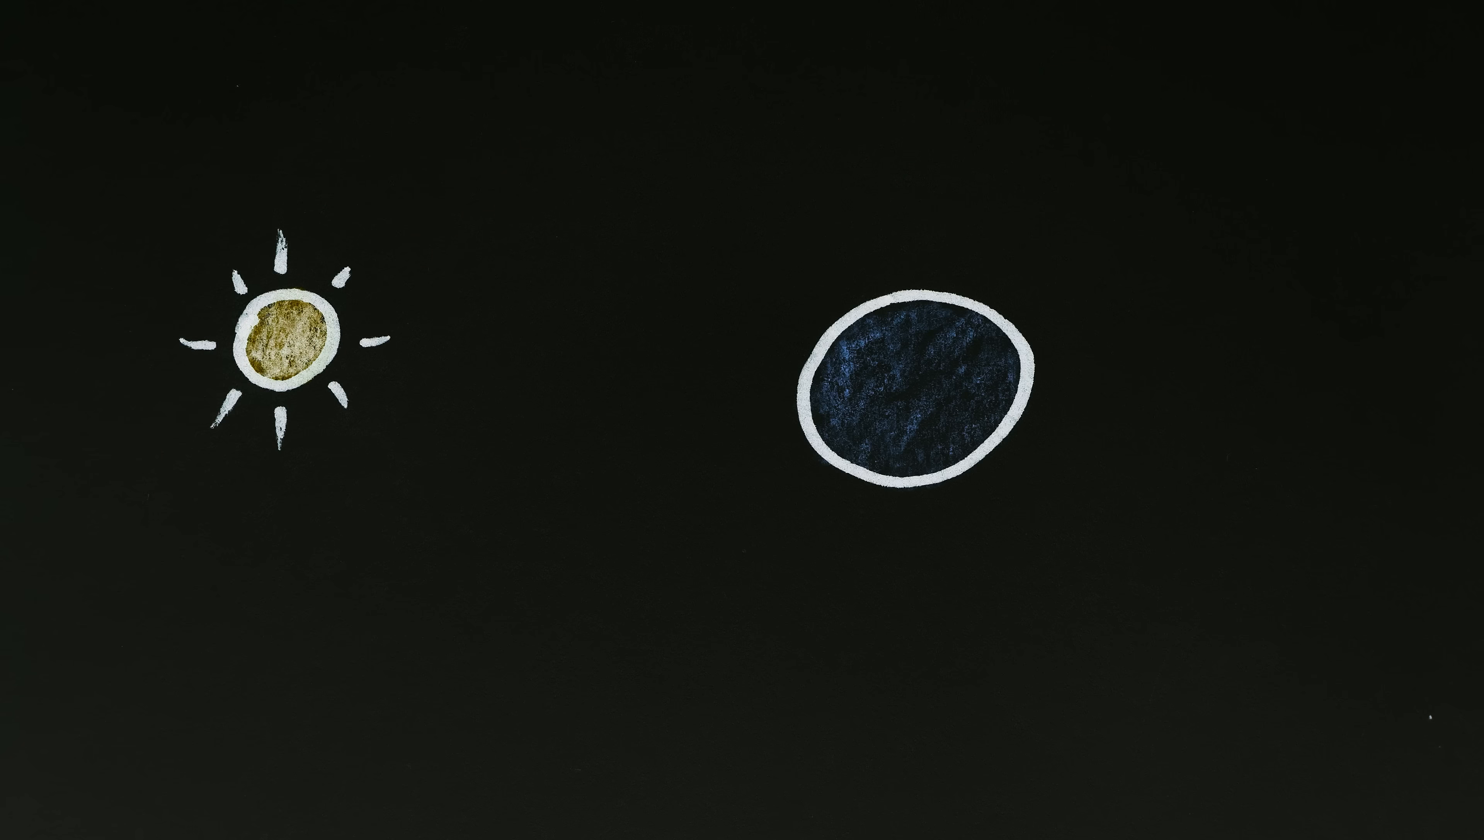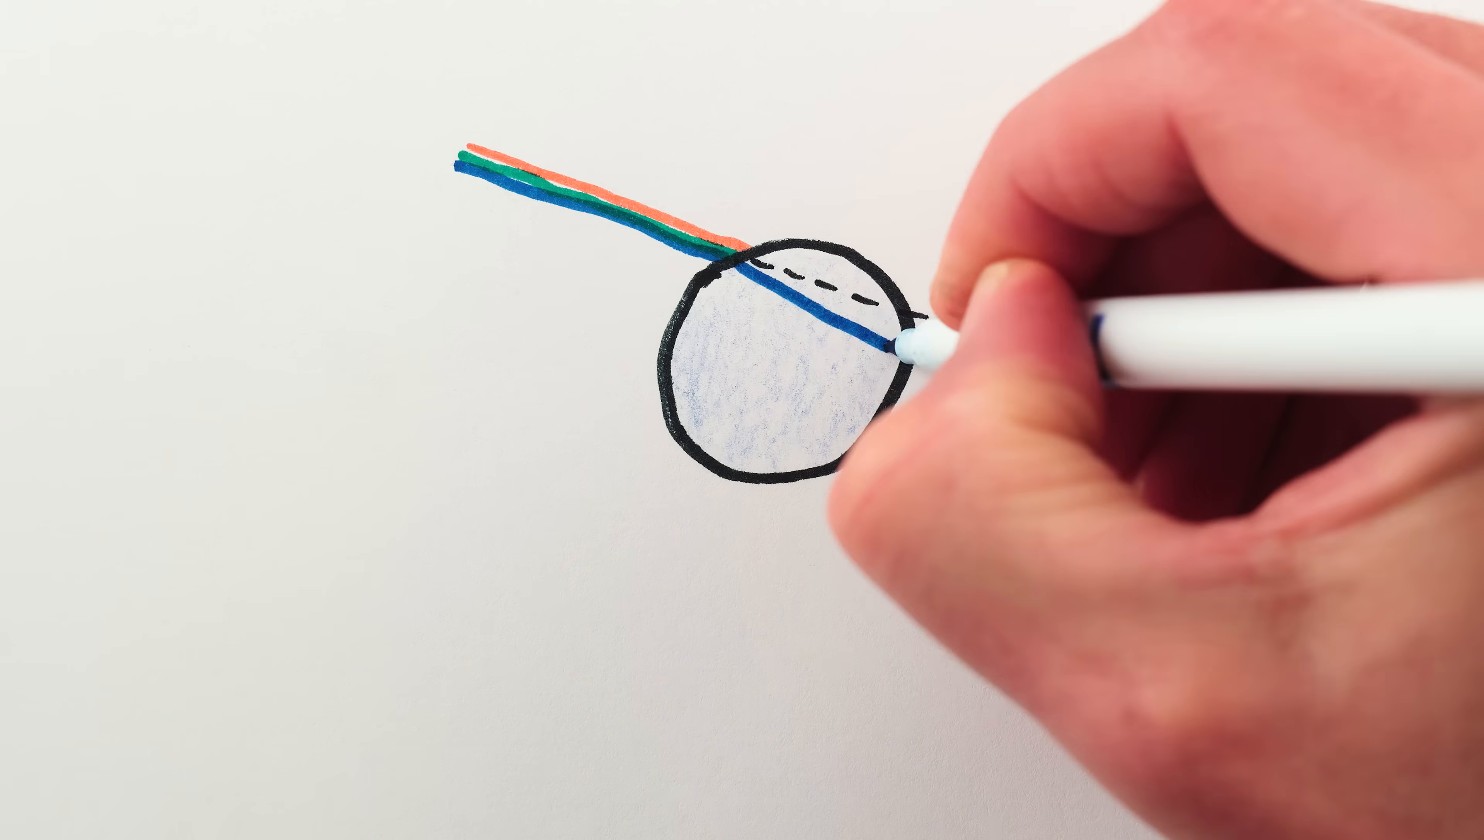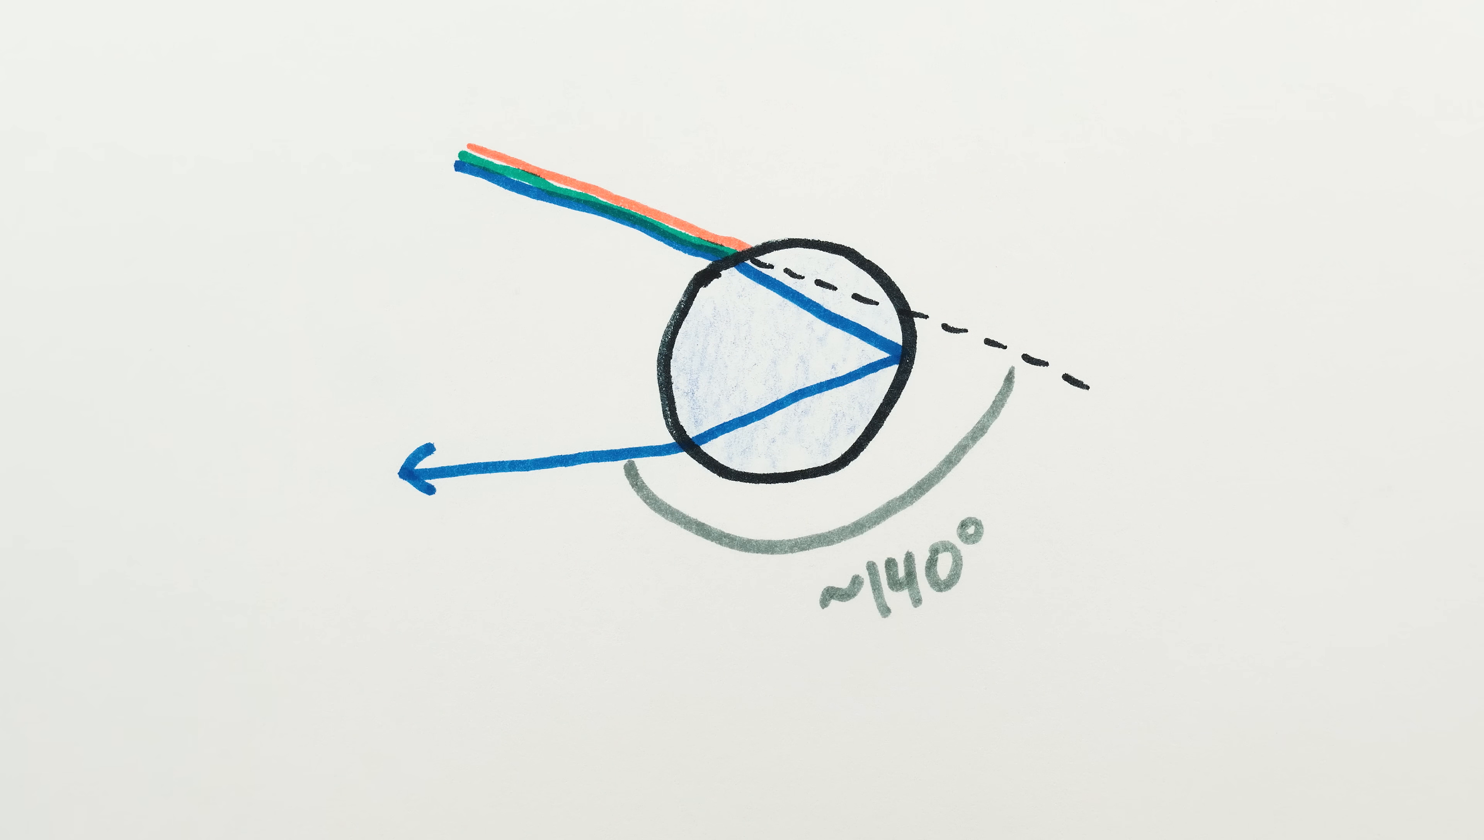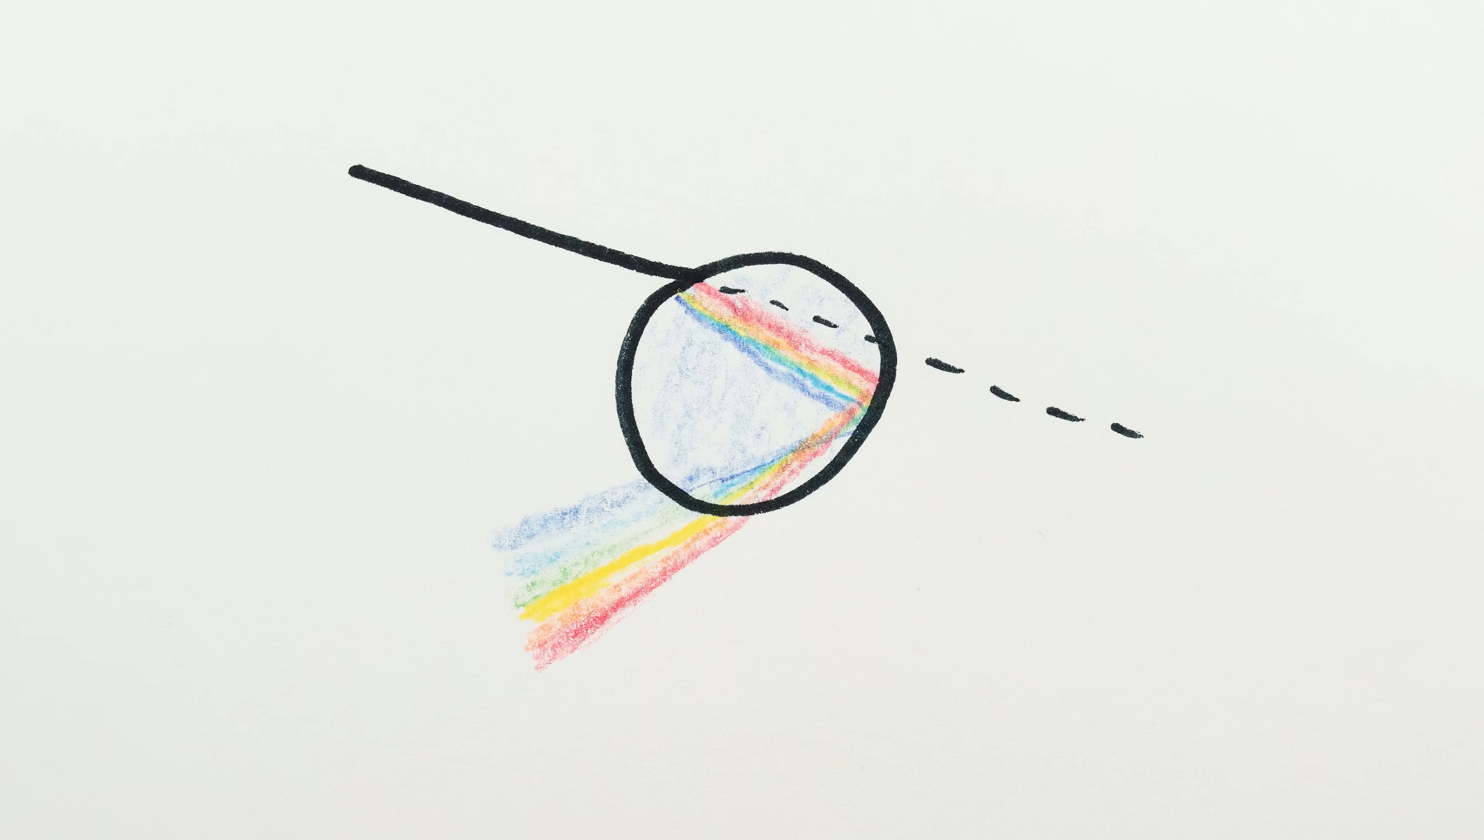When sunlight strikes a drop of water, some of it reflects backwards off the insides of the drop at a bunch of angles, but most brightly at around 140 degrees. The exact angle depends on the color, with bluer light bending the most and ending up closest to 140 degrees, while redder light bends the least. The result is that white light gets spread out into a rainbow-like spectrum of colors when it reflects off the inside of a raindrop.